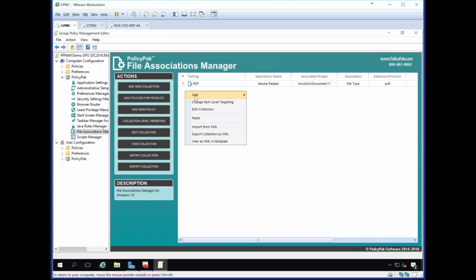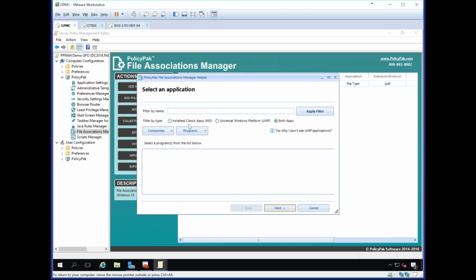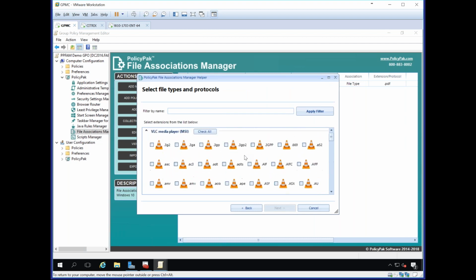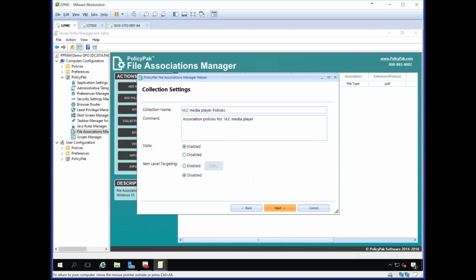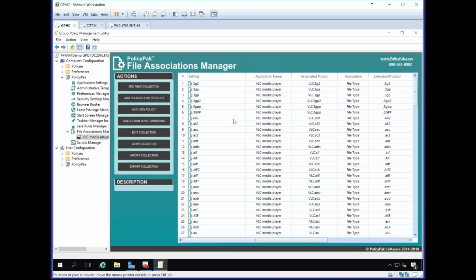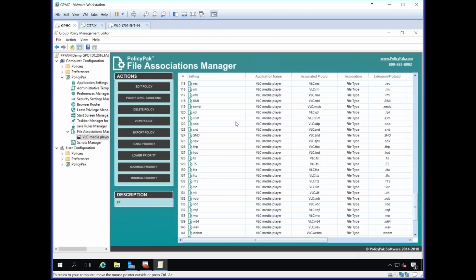But what about an application like VLC Media Player that has 136 things? So what I'll do, we have this special way to add policies for Product Wizard. I'll say, pick any application you want on this machine or your friend's machine. So we'll pick VLC Media Player here. And there are all the things VLC Media Player can do, MP3, MP4, WAV, and so on. I'll click all these in one checkbox, click Next. We'll make a little basket for you. And there it is. In the little basket are all the settings for that application, just like that.